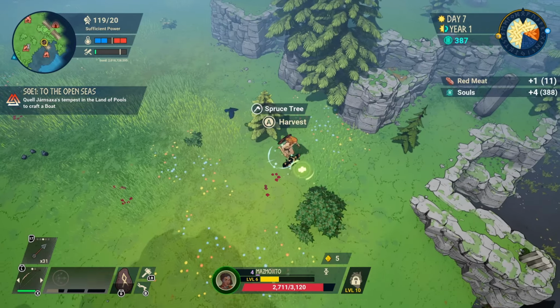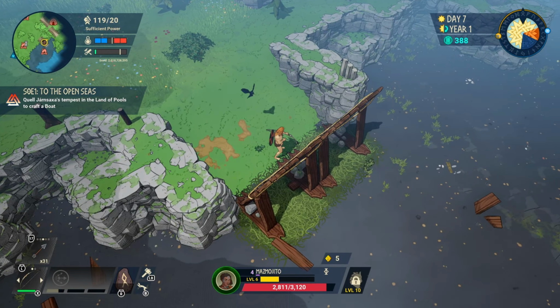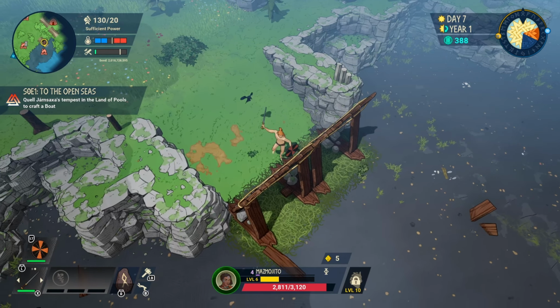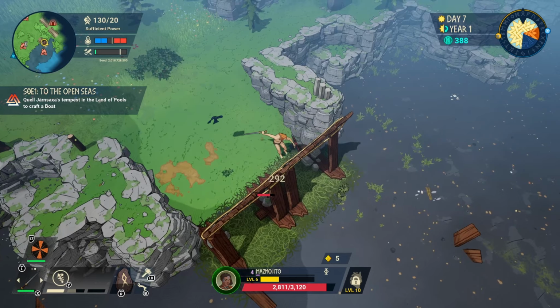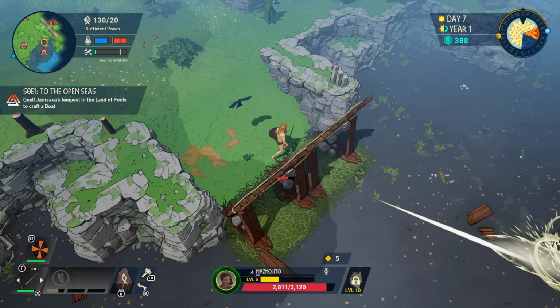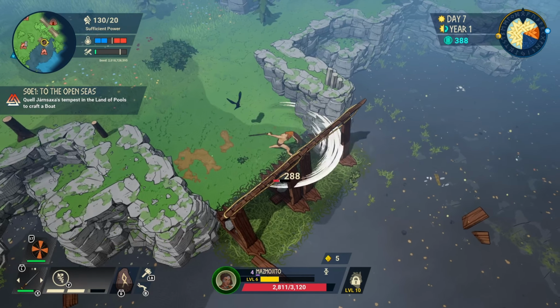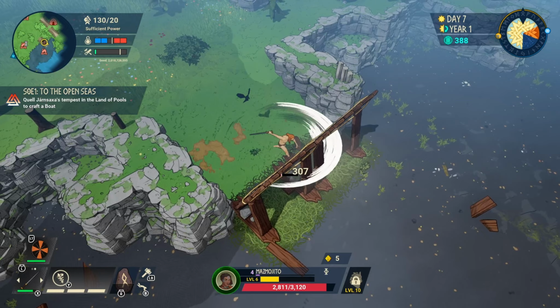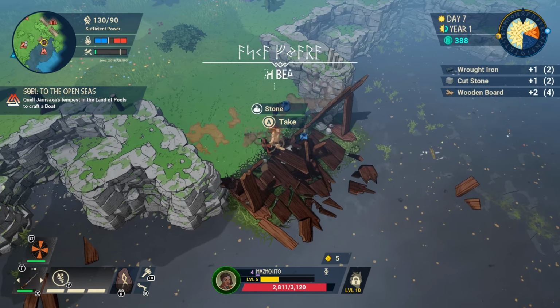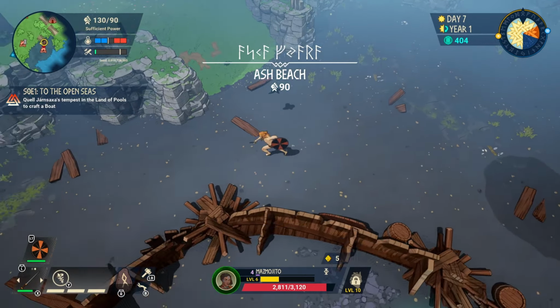Might as well get some pelt. Oh, these guys drop fur. All right, so we got a little barricade here that we should be able to smash through. And then we're gonna explore a little bit more over here to the right, see what this area is. Been kind of going long. There we go. So this is called Ash Beach.